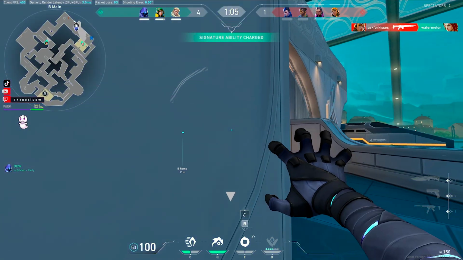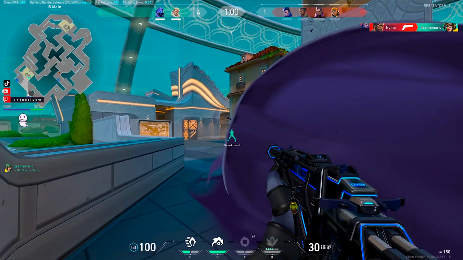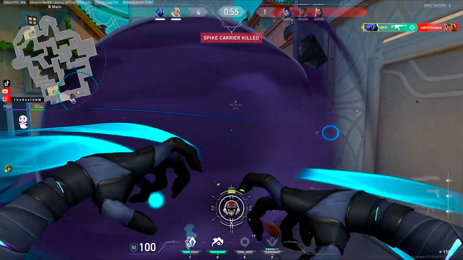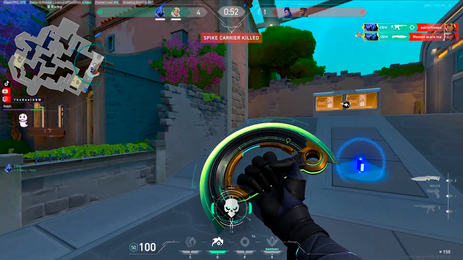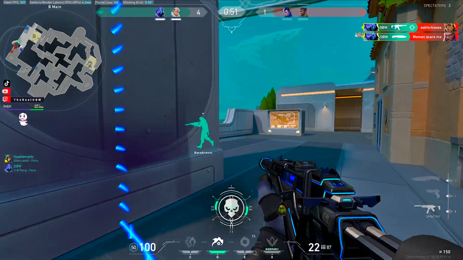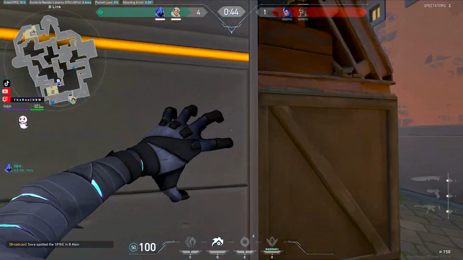Now let's talk about playing in Omen's smokes and using teleports around them. I have another video explaining how you could play in your smokes. But for now, let's observe how I switch positions yet again with my Shrouded Step. At this point, I'm having quite a lot of fun and I decide to head back to B Link, where poor Yoru awaits his demise.